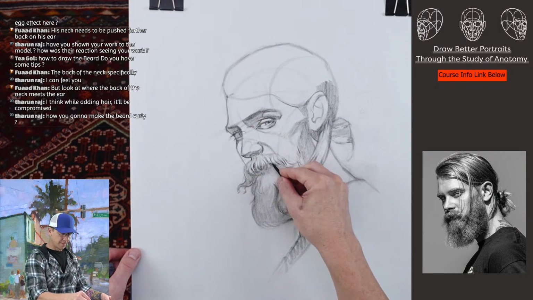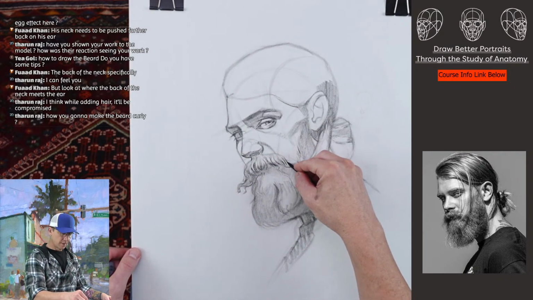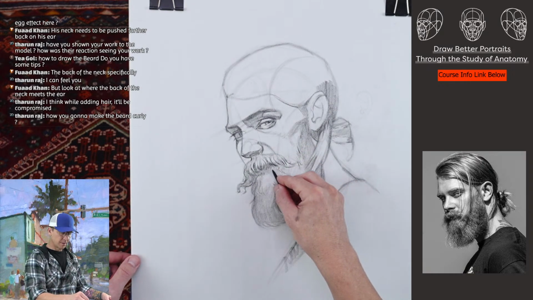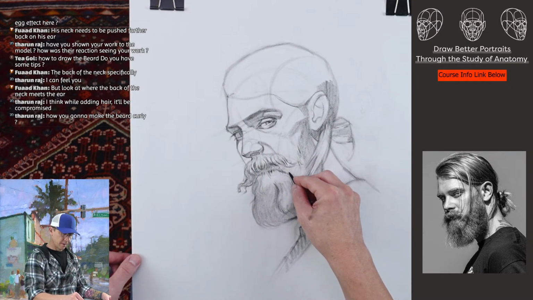Then you can come in and you can make little zigzag or little curls. Basically where the light and the dark meet is a really good spot to put texture, especially for hair. So like right at the edge of the dark.